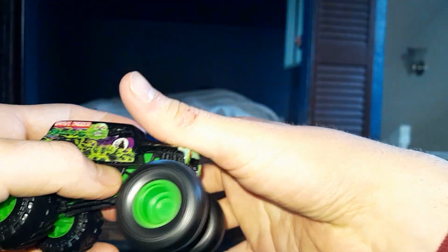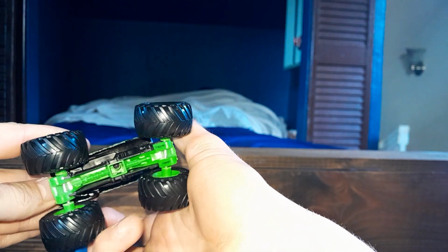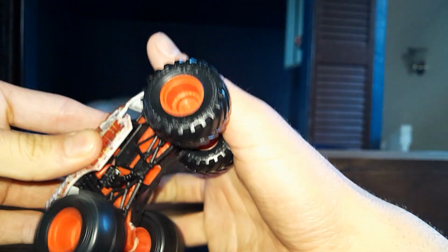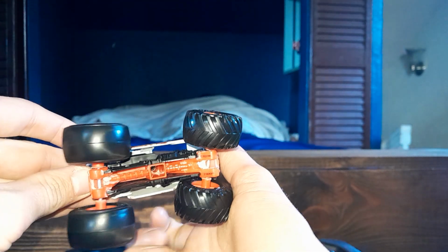Moving on to 2023 Gravedigger. Now this thing. Got green chassis and wheels. Black roll cage with black tires. Moving on to 2023 Zombie. Now this thing. Red chassis and wheels, got black roll cage, black tires.